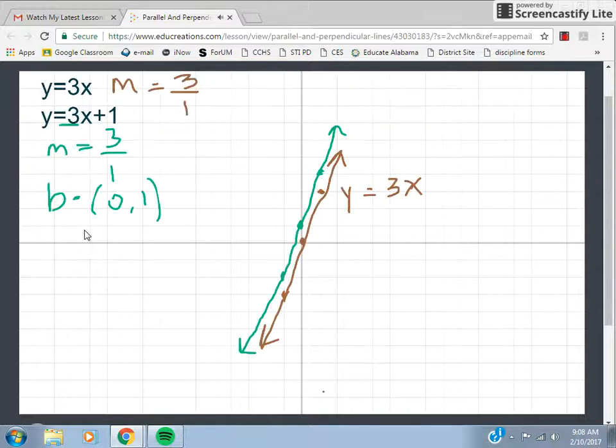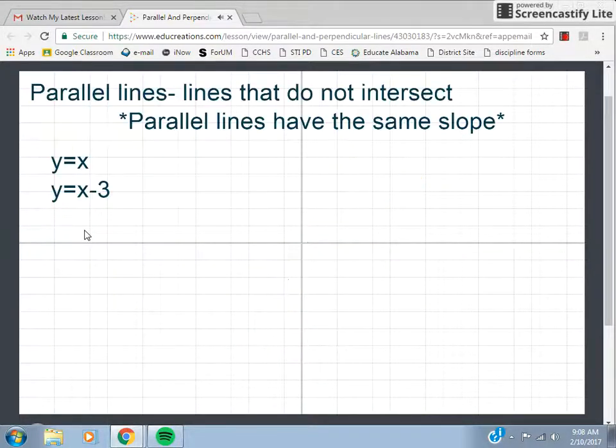So let's go back 1 second. Alright, our slope in both of these problems was 3 over 1. The lines never crossed one another. They had the same slope, therefore they were parallel. Let's take a look at these. Let's look at y equals x. Now remember, if you don't have a coefficient in front of your variable, your slope is 1. Remember, if there's not a coefficient there, it's understood that a 1 is always there in front, and that goes with any variable. So for the top equation, my slope is 1 over 1.